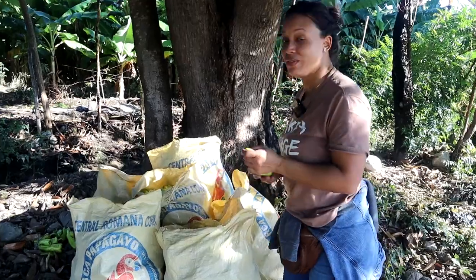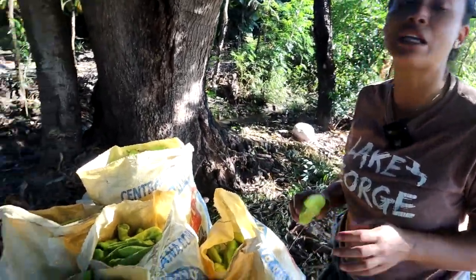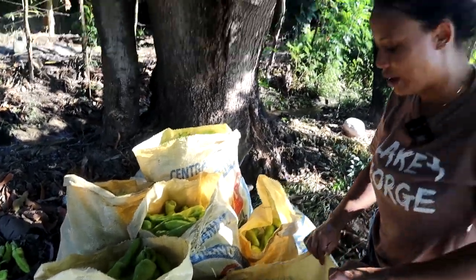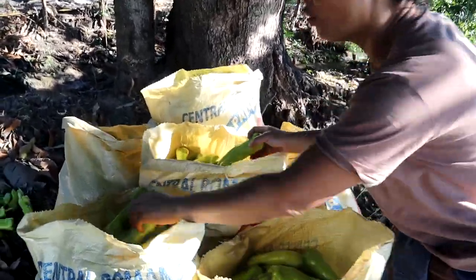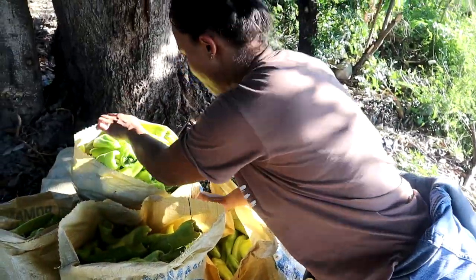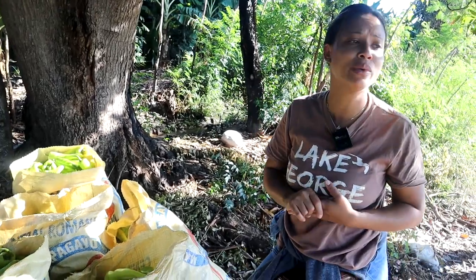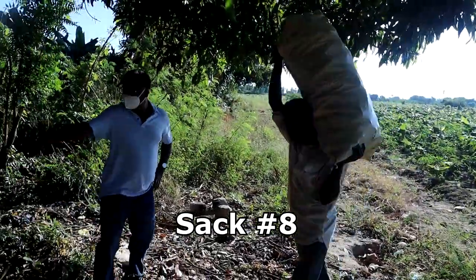Right now we have here 7 sacks. We were expecting to have 8 to 10, but it looks like it's gonna be way more than that. And right here you can see how beautiful they look. And there's another one right there. So right now we have 7 sacks. I know people commented about the rocks in the soil, but hey, the rocks are making me some money right now. I will show you later how many sacks we have at the end.